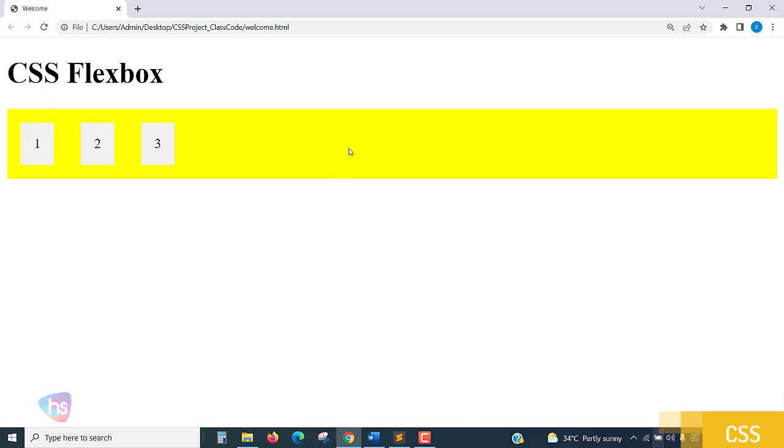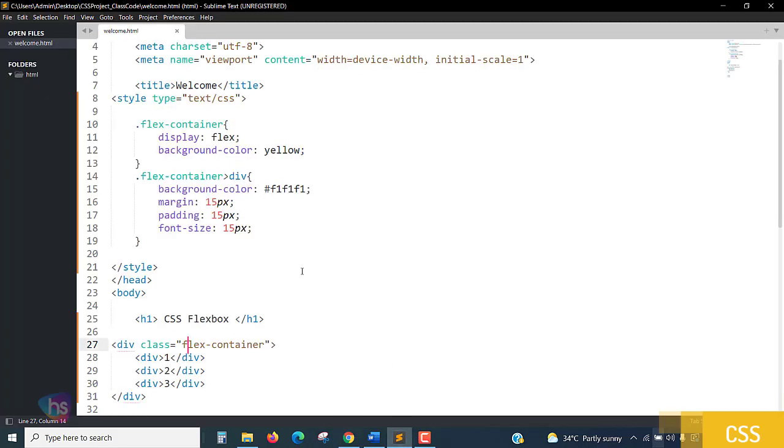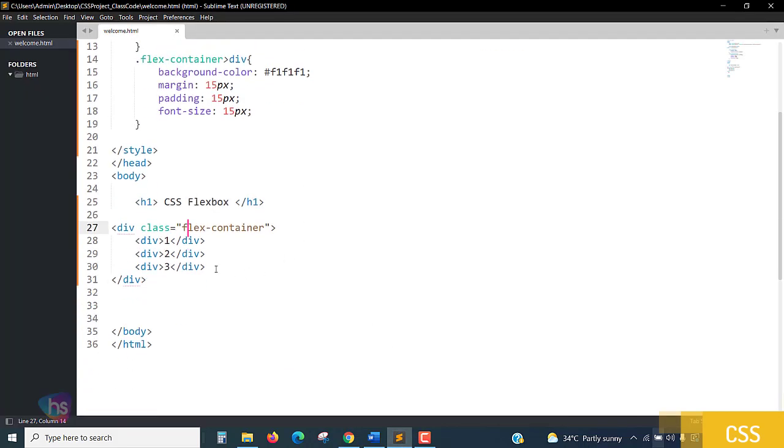Wow, awesomely we are getting 1 2 3 boxes over here. If you want to put more sizes, yes, you can put independent classes. If you need more boxes, you just take a copy and paste.